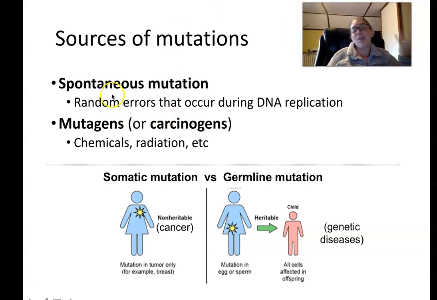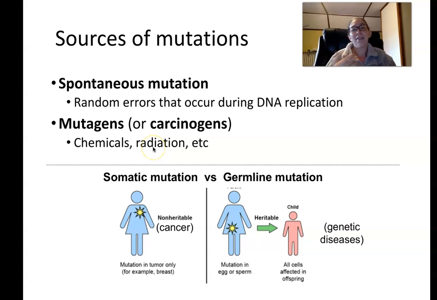So that can happen randomly in cells as they form. It can also happen randomly in a developing fetus as those cells are developing. So some types of birth defects are inheritable. You inherit them from a family that had that mutation, or it just spontaneously arises due to a typo during fetal development. There's also substances that can cause DNA damage, things that we call mutagens or carcinogens because they contribute and lead to cancer.